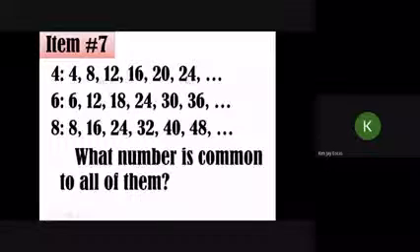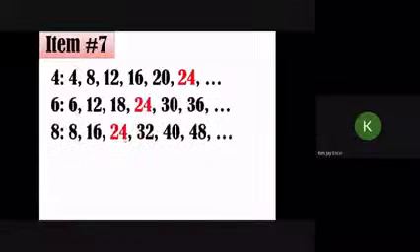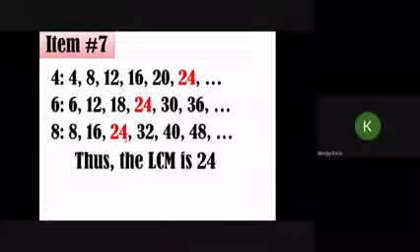First, there's 12 here, but 12 is not found in the multiples of 8, so we skip that. What else? 16 is a multiple of 4 and 8, but not a multiple of 6. But take a look at 24. 24 is a multiple of 4, it's still a multiple of 6, and it's also a multiple of 8. Therefore, we could say that the LCM of 4, 6, and 8 is 24. Letter C.